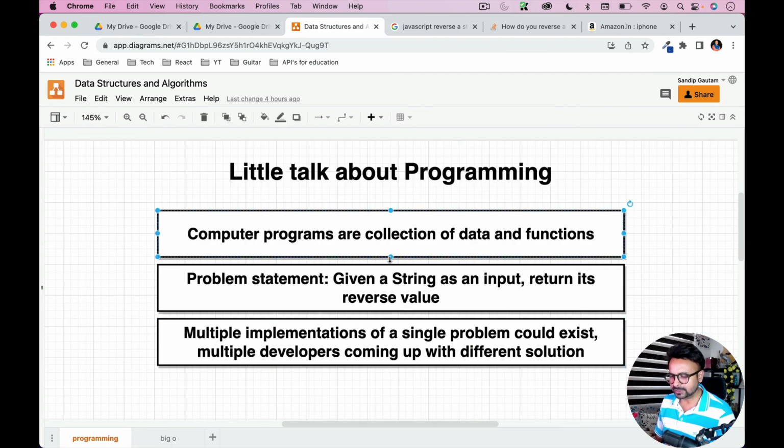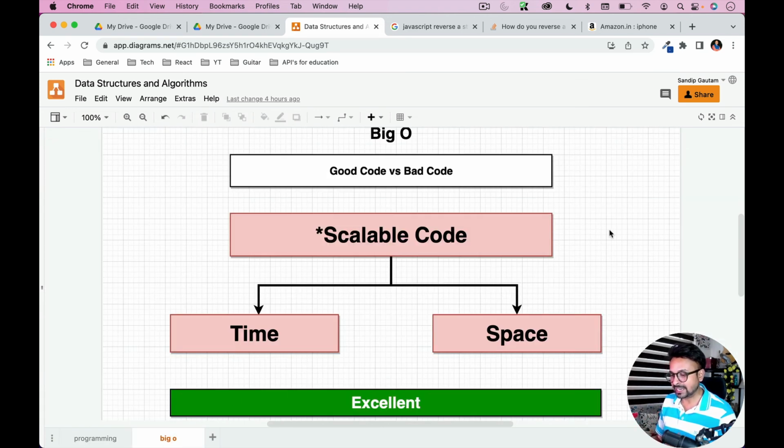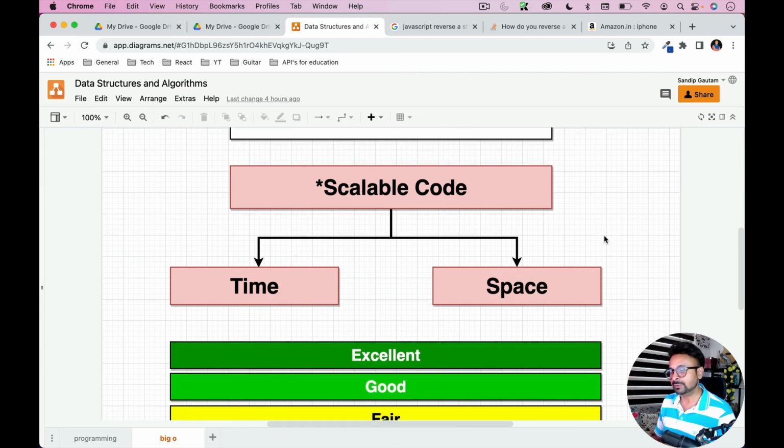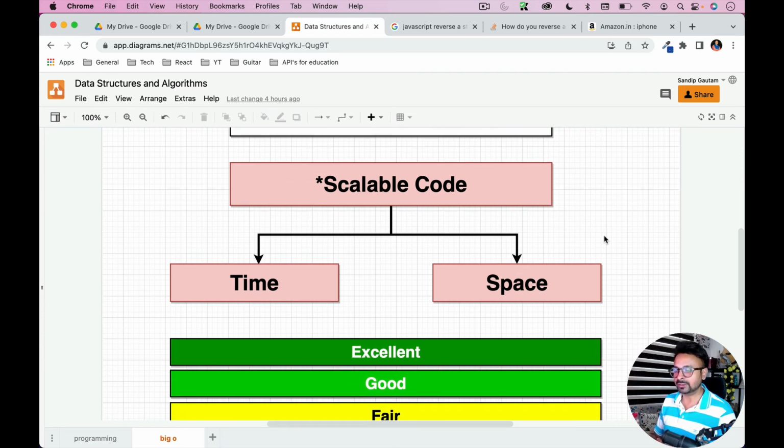So we talked about programming, that computer programs are all about a collection of data and functions. Then we talked about a problem statement where we can have multiple solutions, and how we can decide which solution is the best. BIGO is going to help us with that. We can justify whether this code is scalable in terms of time and space.